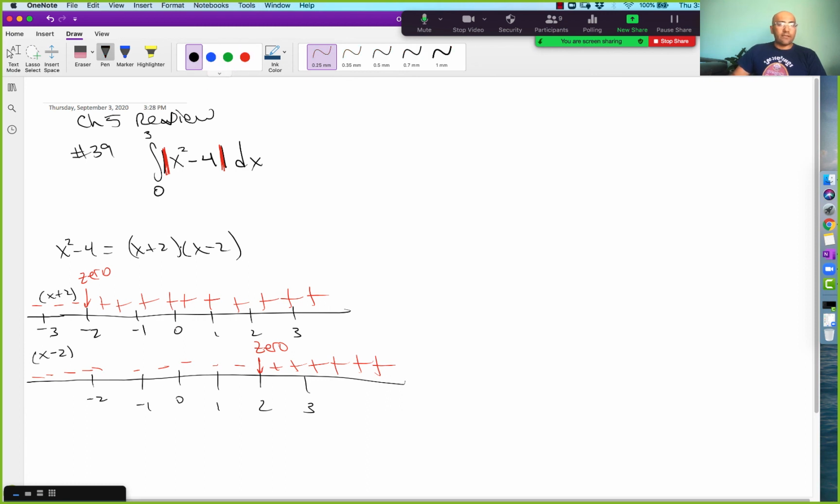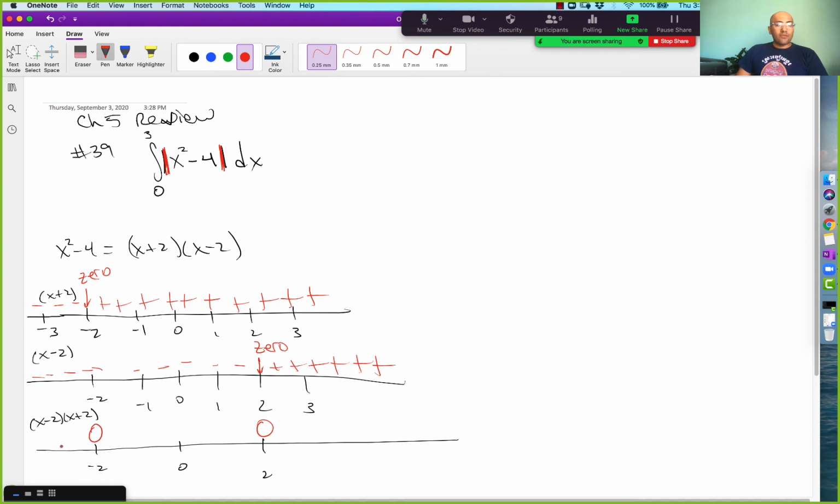Good. And finally, now I'm ready to consider what happens when I multiply those two. So if I have x minus 2 and x plus 2, here is -2, here is +2, here's 0. Well, I know that at those 2 points, I'm going to get a 0. If I replace both of the x's by a +2, I'm going to get 0, because this is 0. 0 times 4 is 0. If I replace both of those x's by -2, I'll get -4 times 0, which is 0.